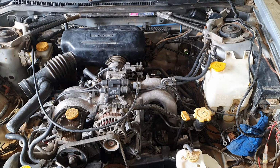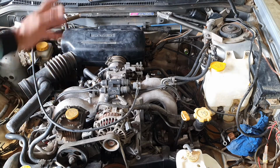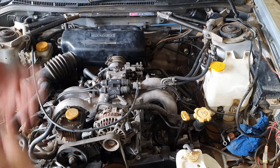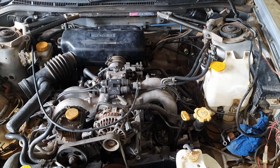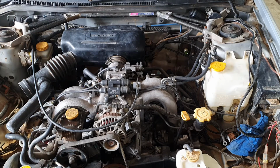Next one that it needs or helps out is to have an air temperature sensor. Now normally the air temperature sensor is mounted onto an airflow meter. In this particular case, the air temperature sensor will be mounted into this plenum somewhere. It does exactly what it says, tells the computer what the temperature of the air coming into the engine is, because the cooler air is, the more dense it is and the better it burns. Now that is more critical in a turbocharged engine than it is in a naturally aspirated engine. However, it's still worthwhile having it.